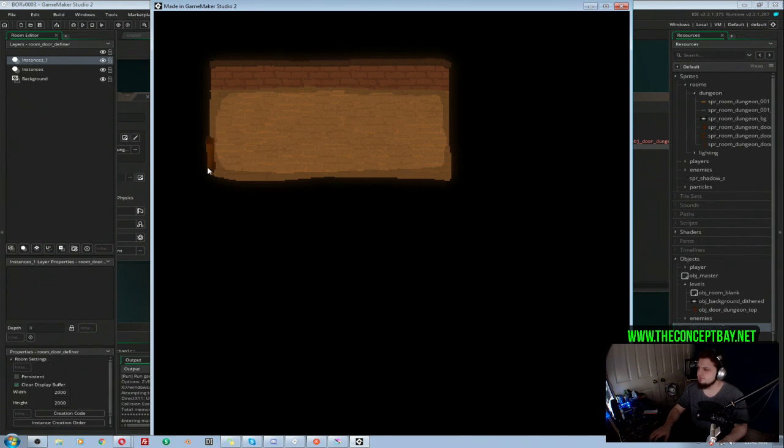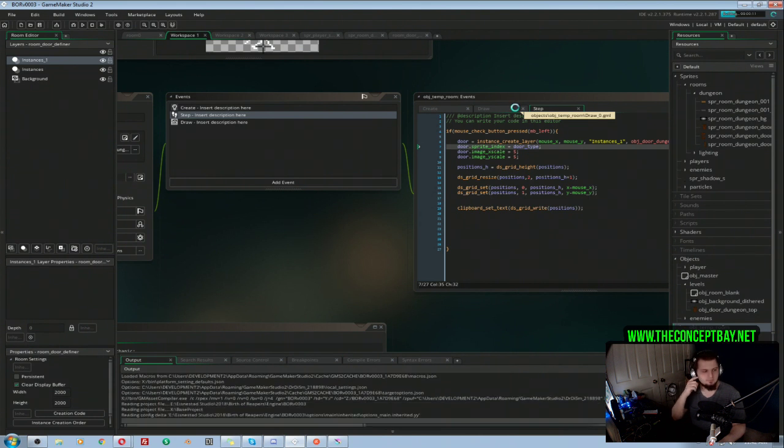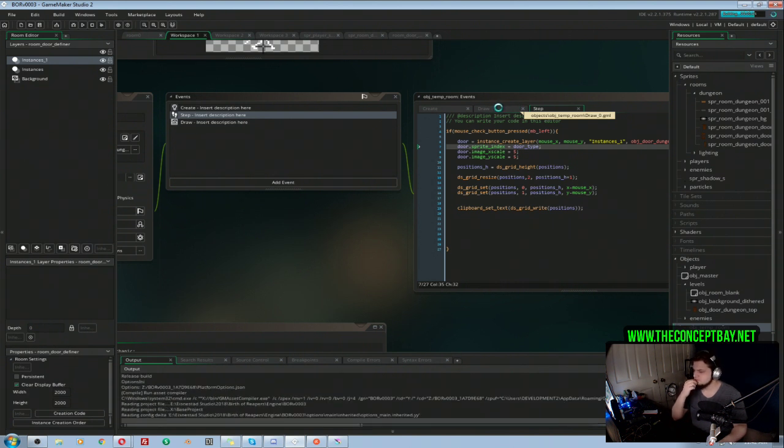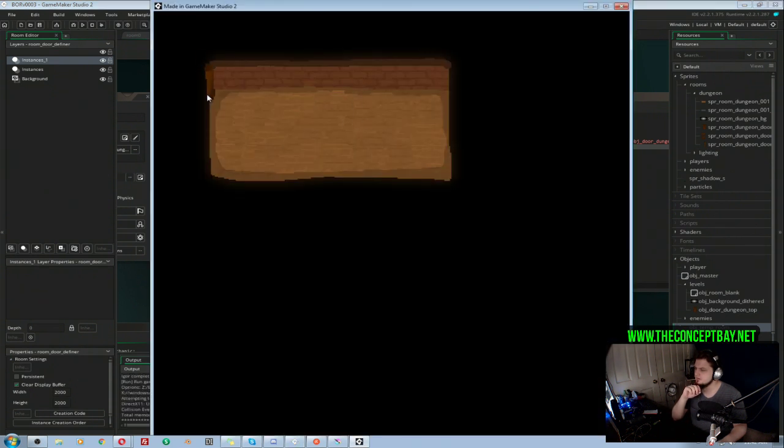Okay, so this is left side. It would probably be better if I did this from top to bottom. Okay. 1, 2, 3, 4, 5, and 6.